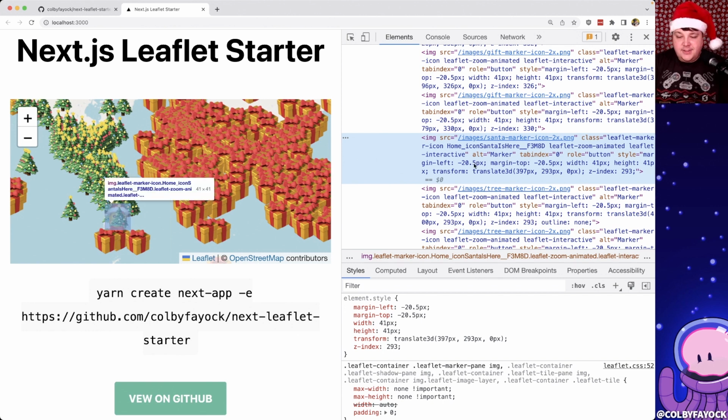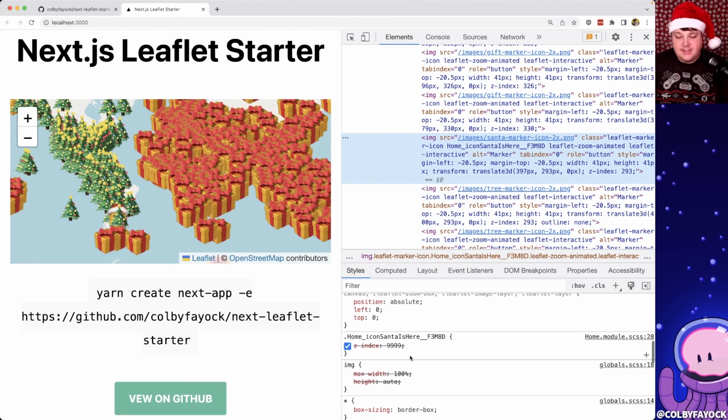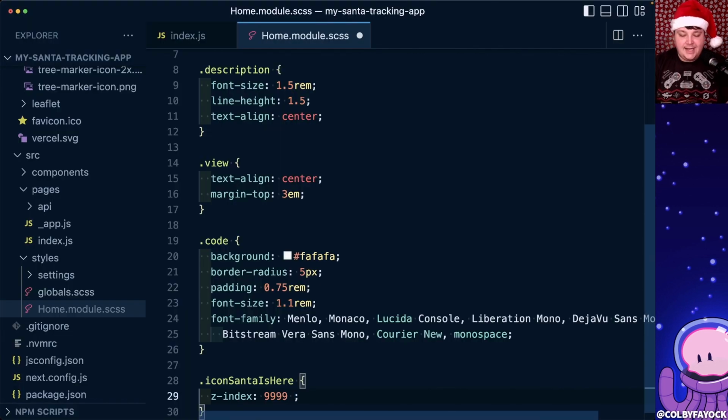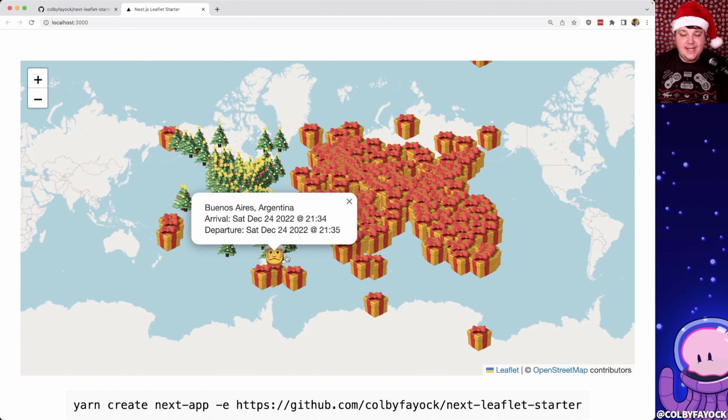And if we look at the image itself, it's because it's getting a z-index set right on the element itself. So if we scroll down, we'll eventually be able to see where we're setting that z-index, but it's not working. So that means we've got to set the dreaded important flag on that style. So after my 9999, I'm going to pass on the important flag. And we can see Santa immediately pop up where now he's nice and visible.